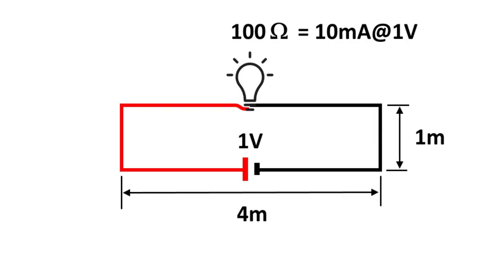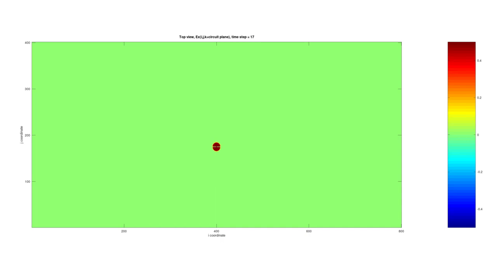In the first simulation, the light bulb is assumed to have a resistance of 100 ohms placed at 1 meter away from the source, and the wires are 5 meters on the left and 5 meters on the right. The battery voltage is normalized to 1 volt, and the rated current is 10 milliamps. When the voltage source is turned on, we see that the wave propagates directly to the load, and it hits the load at the 100th time step.